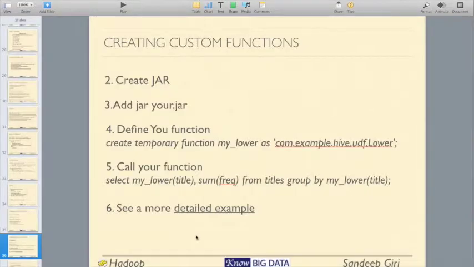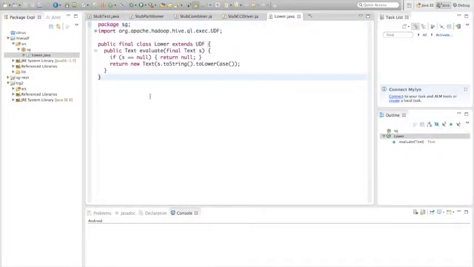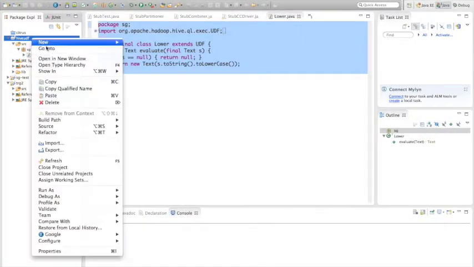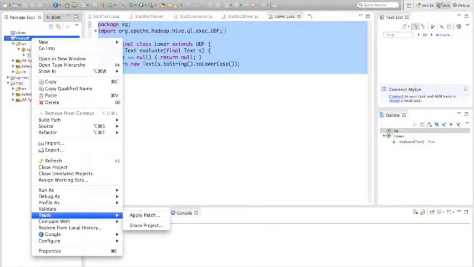All right. So let me just check if I have an example to show you. This is how you define your UDF. Let me try to create it.